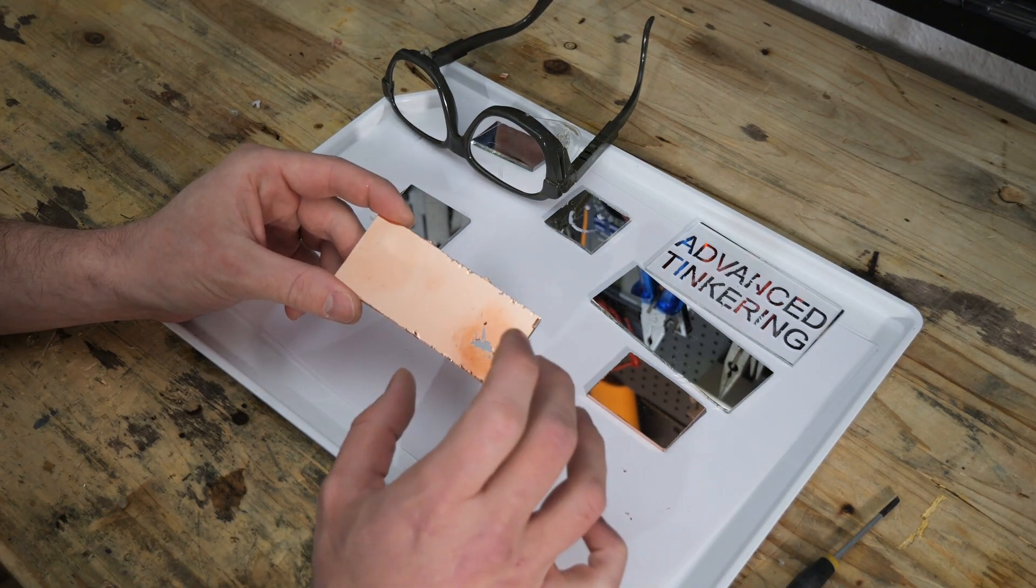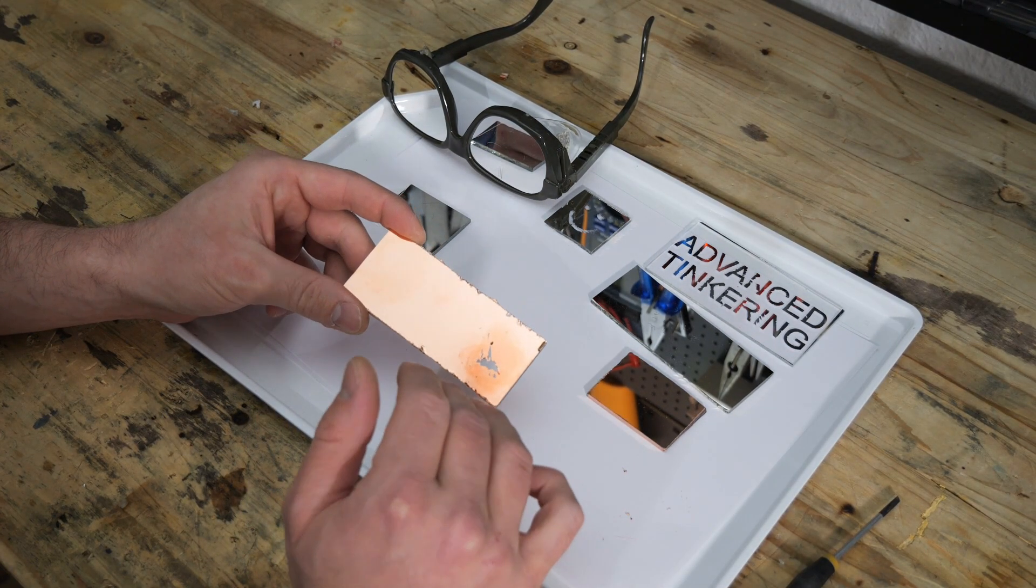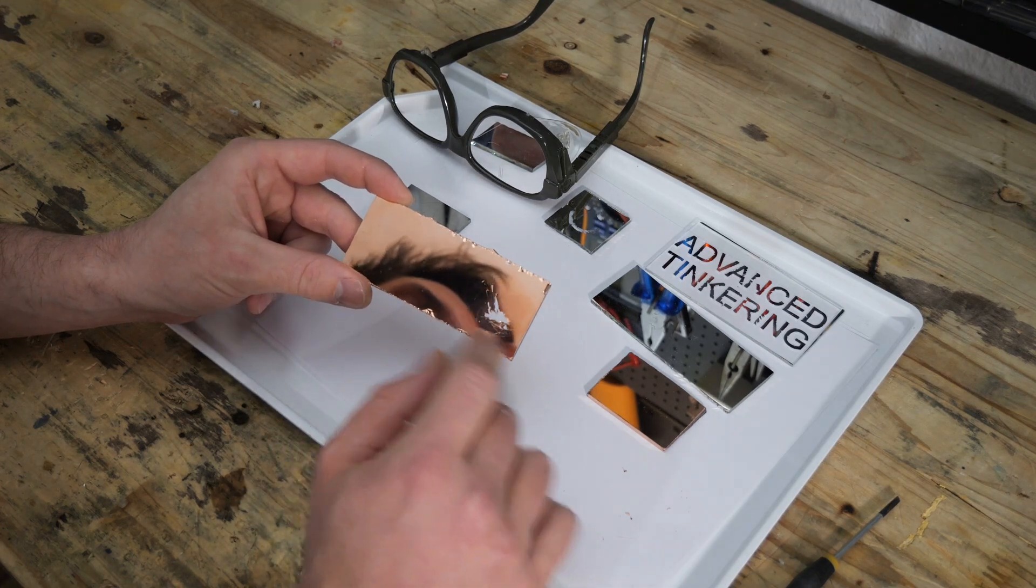And I'm also thinking about adding a shutter between the metal source and the glass. This way all of the contaminants and dirt that will evaporate at the beginning of the process will be deposited on the shutter and not on my glass pieces.